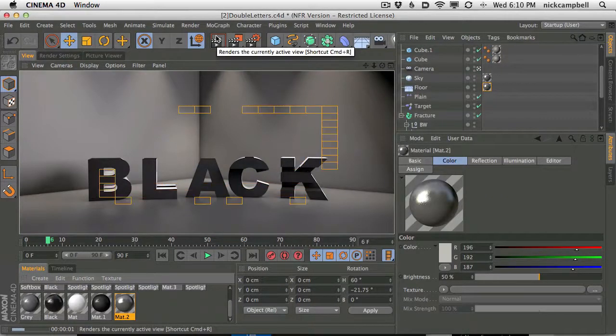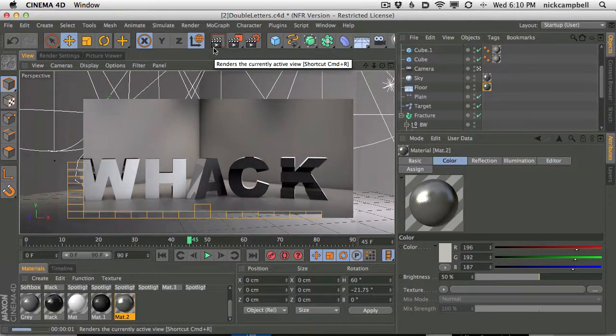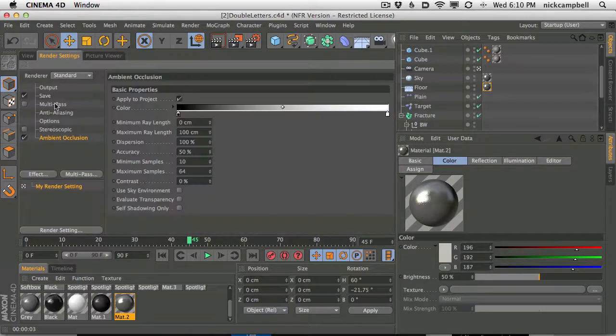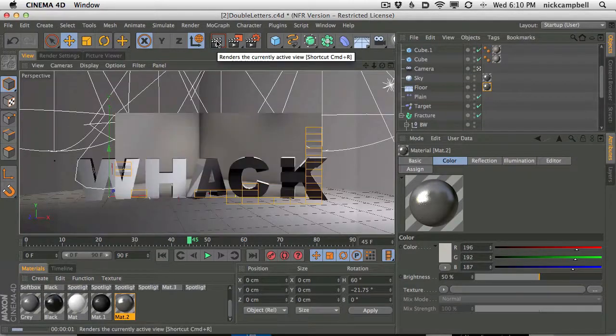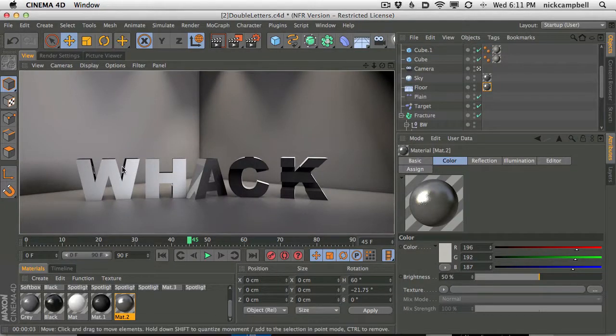So there we go. That's already rendered, Nick. You don't have to do that. Let's render again and make sure that's looking okay. We're definitely going to have to turn up the anti-aliasing before we render. So let's go ahead and do that. Let's go to best and go to 1x1, 2x2. This usually kills most basic reflective anti-aliasing problems. If you're still having some noise or still having some buzziness or anything on your angles and it's really stair-steppy, you could turn that up to 1x1, 4x4, or even higher. But this, I find, usually gets rid of it.